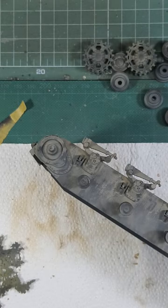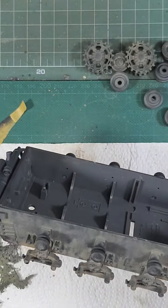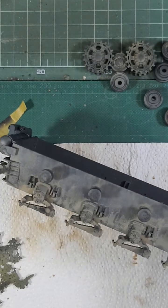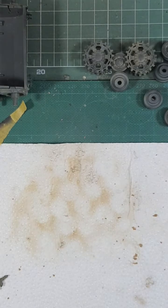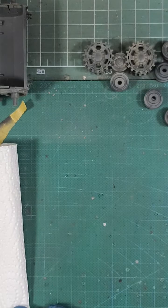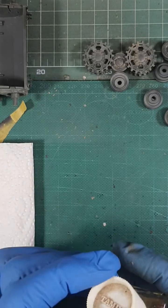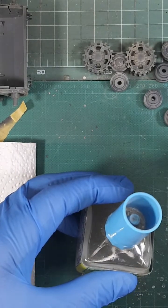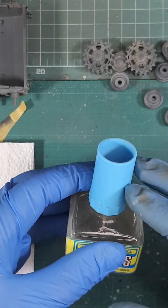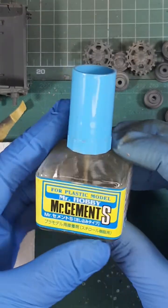Hi, Trenton. Which glue would you recommend to a person who's starting modeling? Just started modeling, right? I would say, if you want that person to get a good start in making good looking models without the hassle of glue going everywhere, making a mess, I would go for this.